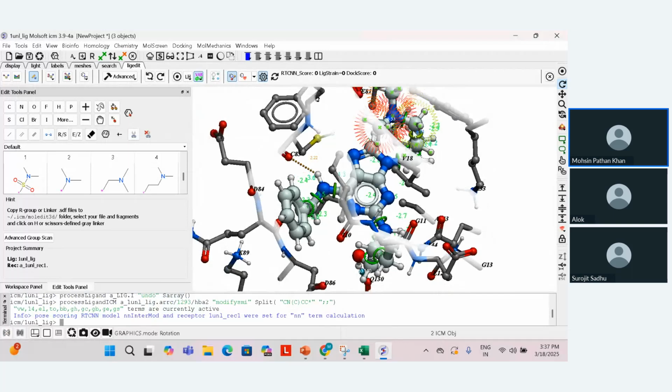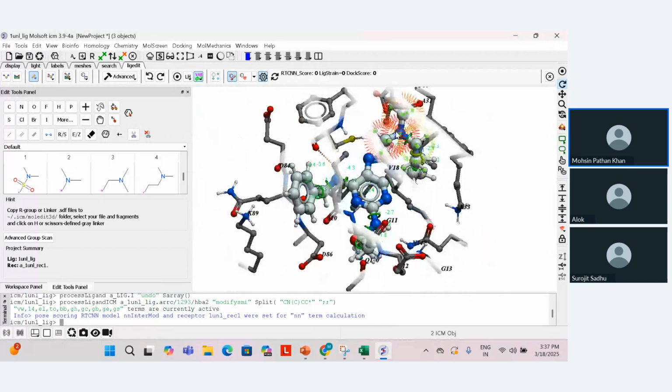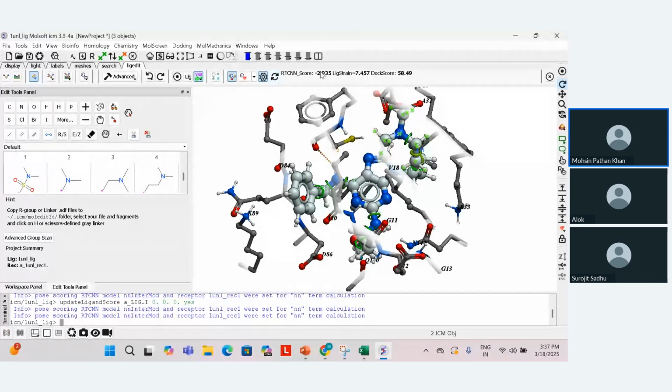So now if you see, this particular functional group is causing clashes, which are represented with this brown zigzag color. And if you calculate the binding score of this ligand molecule with this functional group, with this button here, recalculate binding score, you will see there is a huge reduction in the binding interactions. The binding score went from minus 37 to minus 2. So the addition of any functional group at this particular position leads to a decrease in the binding interaction of your ligand molecule.